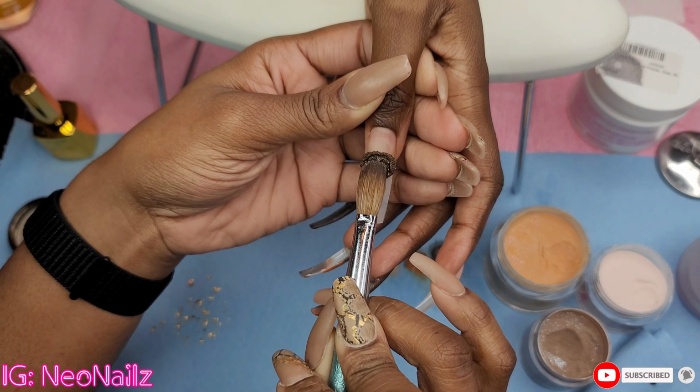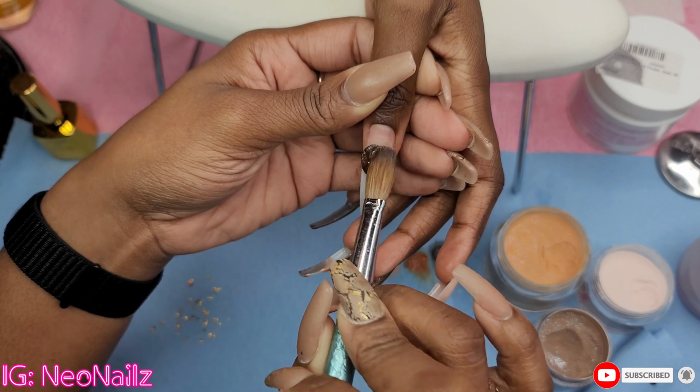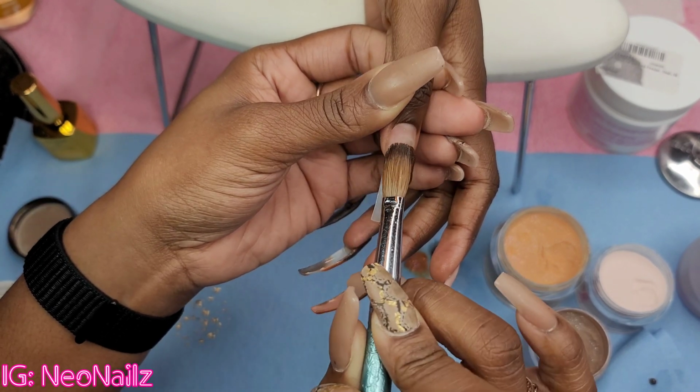And one more chocolate finger, so this entire thumb is going to get the same treatment as the pinky.